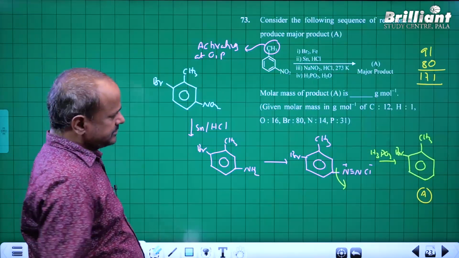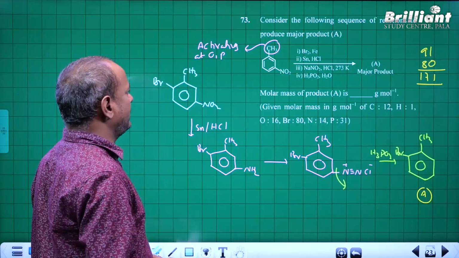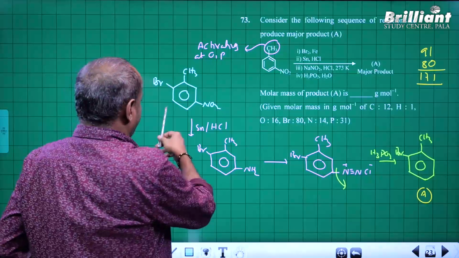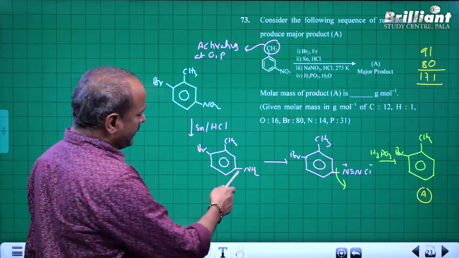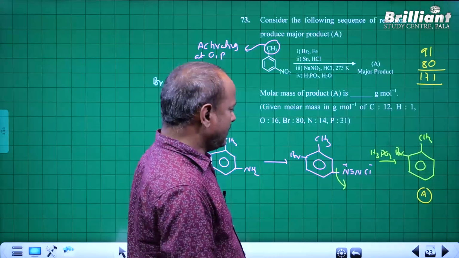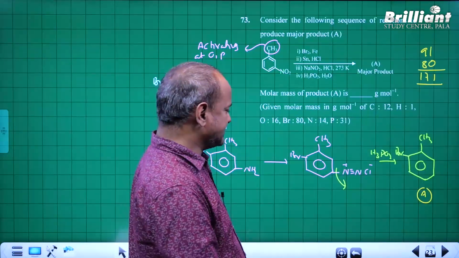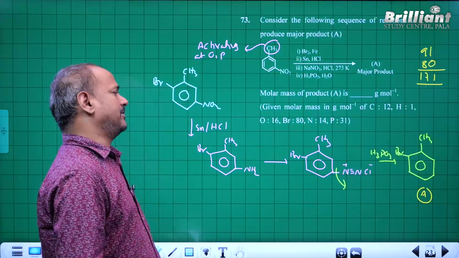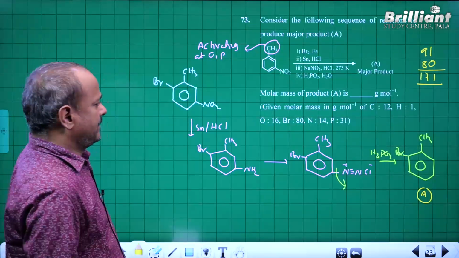Okay. So, the steps are important. First one is called bromination at ortho para. You can take para also, no problem. The answer is the same only. Bromo. Next one, nitro reduction into NH2. Next, diazotization, N2Cl. With H3PO2, N2Cl is eliminated to form benzene. Therefore, bromo-substituted toluene is the final compound.